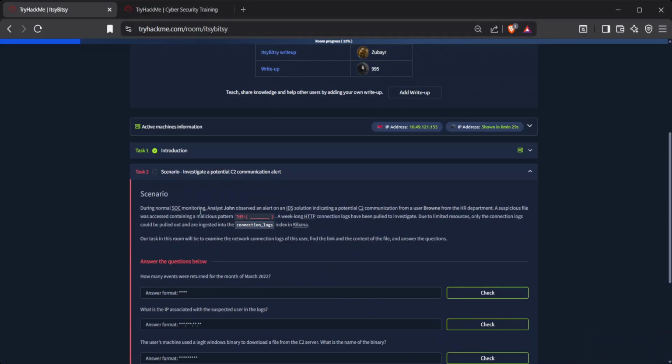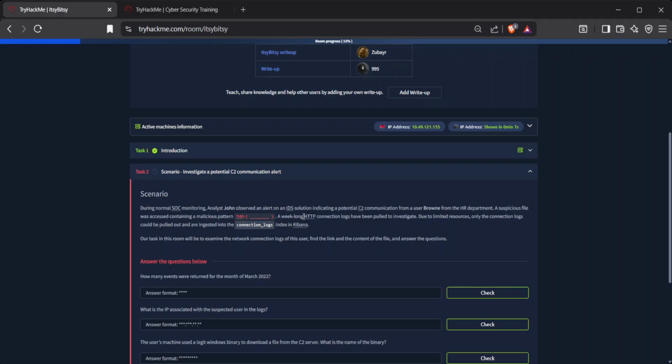During normal SOC monitoring, analyst John observed an alert on an IDS solution indicating a potential C2 communication from a user, Brownie, from the HR department. A suspicious file was accessed containing a malicious pattern, THM.